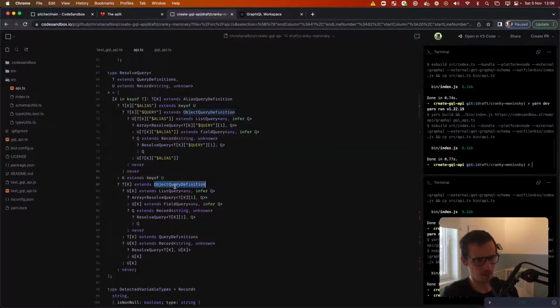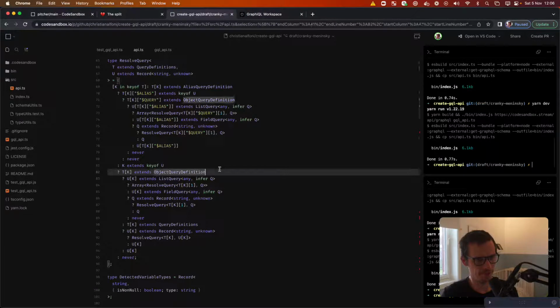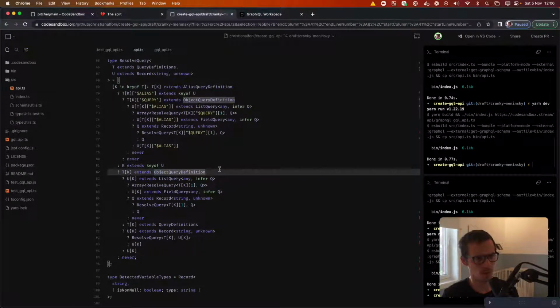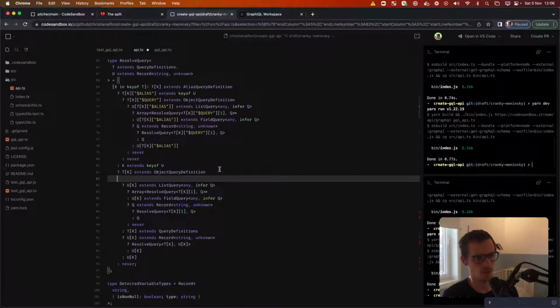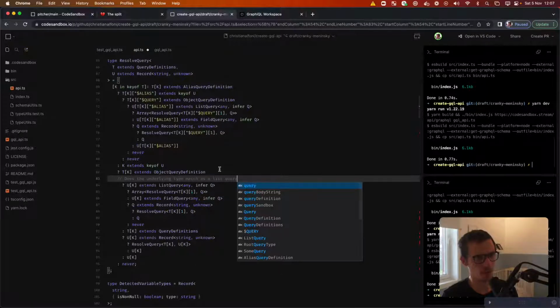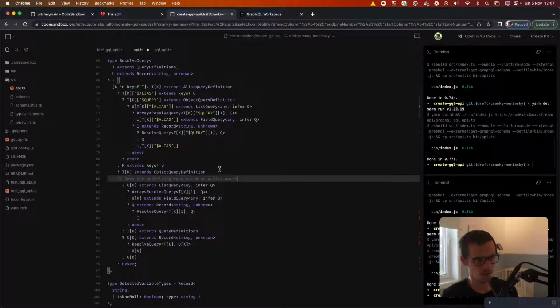Like we check if it's an object query definition. Does the underlying type match as a list query? Yeah, because this is the problem. We can't use variables. So what is UK?